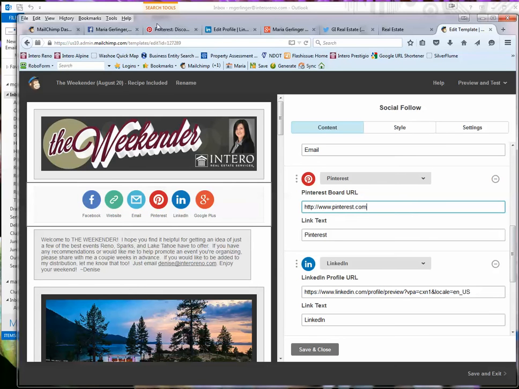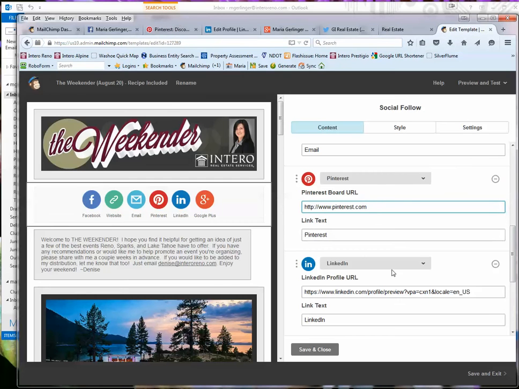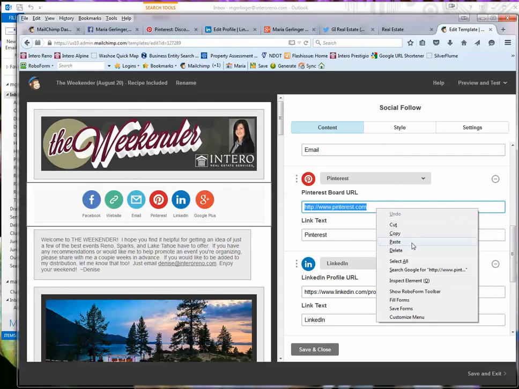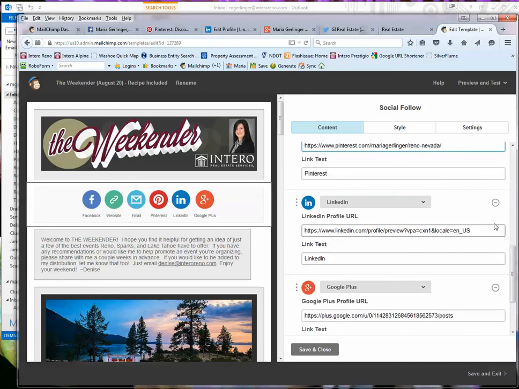Pinterest. Let's go to my Pinterest account. Once again, I would like to share this board, so copy this, go back to MailChimp Edit Template, select Pinterest, and paste. As you can see, I didn't have to delete it to override it.